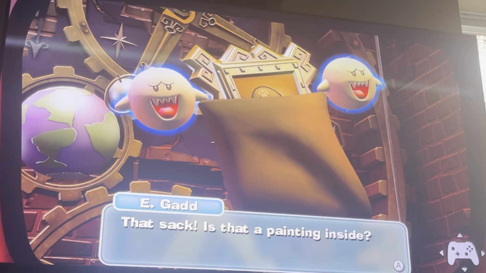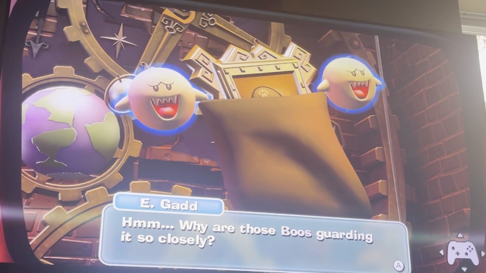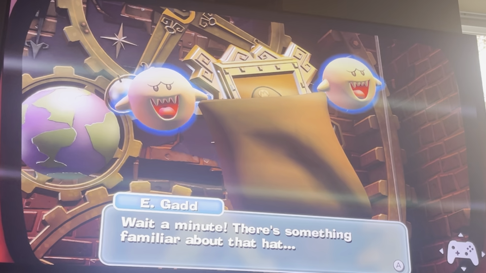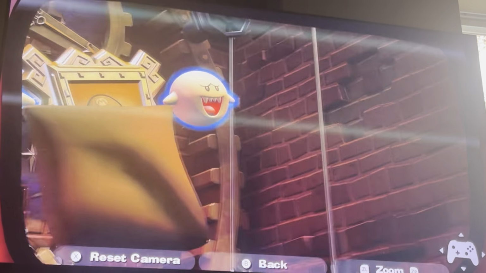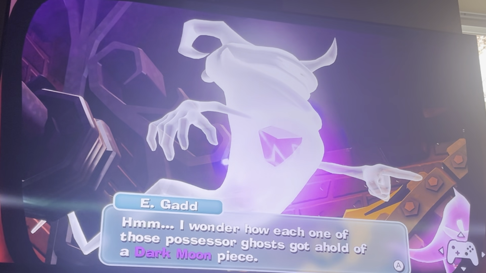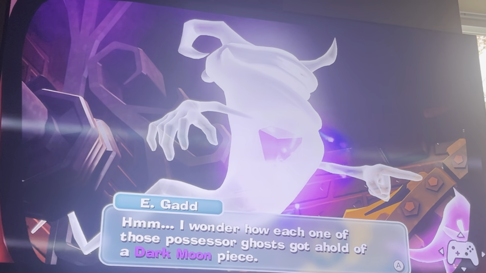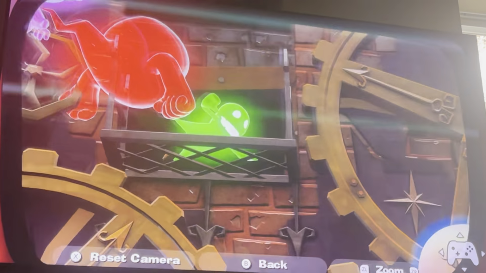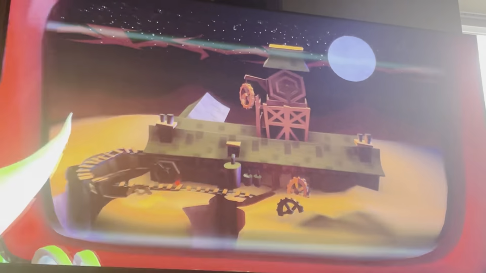That sack, is that a painting inside? Why are those boos guarding it so closely? It's Mario. With a painting, of course. Wait a minute, there's something familiar about that hat. I wonder how each one of those possessor ghosts got a hold of a dark moon piece. That can't be a coincidence. Alright, we're good.